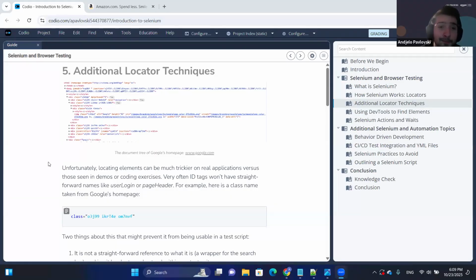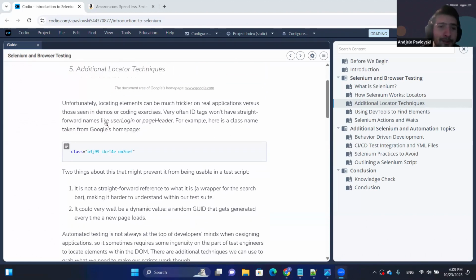Locating elements is a bit trickier than it sounds. You're not always going to have an ID, a class, or even a link text, so you won't be able to find it, because probably 6 elements will have the same, let's say, name. So you will need to have something in your QA bag of tricks to be able to work around them. Here we see we have this class name, which has 3 randomly generated class values.